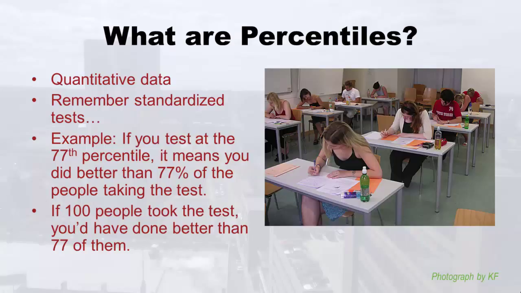I remember I used to take standardized tests and show my friends what I got, because they'd send you that thing in the mail. I learned pretty early on that it mattered who was in the pool of people taking the test with you. If you're taking the test with a lot of people who scored low, it's easier to get a higher percentile. Because what percentile means is, for example, if you test at the 77th percentile, it means you did better than 77% of people taking the test. A lot of those standardized tests didn't care how many points you got — what they cared about is what percentile you were at.